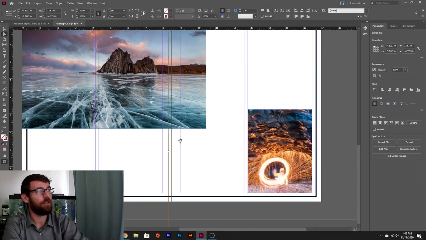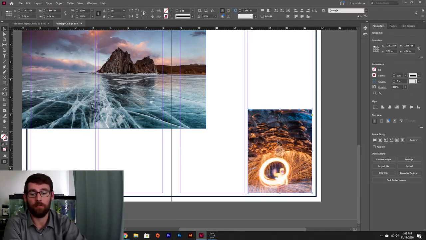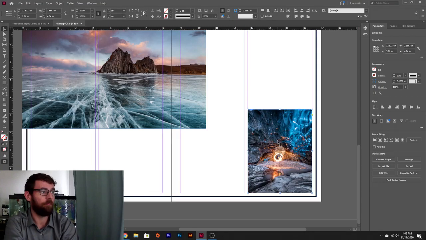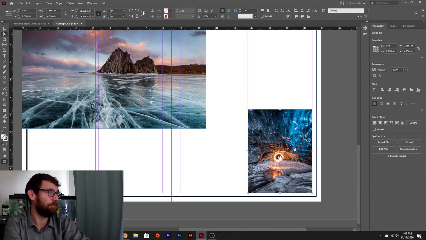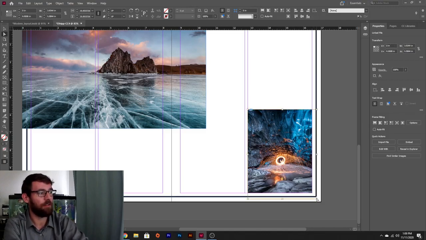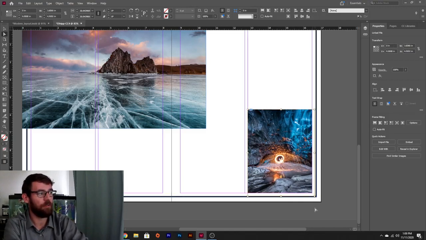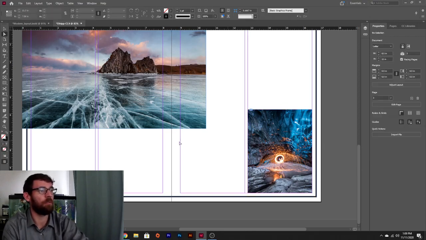So instead of sitting here and trying to find that orange frame and set that up, I'm going to give you probably the longest shortcut you're ever going to see in this class. I want you to hold Shift, Control or Command, Option or Alt. So if you're on a PC, Shift, Control, Alt. If you're on a Mac, Shift, Command, Option, and then tap the letter E. That fits to frame. That generally puts it where you can see the image really well, and in this case it fit beautifully. You may have to do some minor adjustments, just a little bit to make it fit right, but if not, you're good to roll.